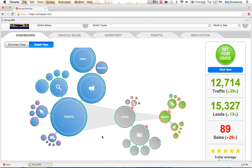And you as the user have spent a total of probably 30 seconds, especially after you're used to it, pinpointing exactly what needs attention. So now you can tell the GM, "I'm on it," in real time, rather than having to say it's going to take 2 days for them to get the reports together, I've got to set up a meeting, I've got to do this, do that, cobble it together, try to match it up with my Google Analytics, make sure that everything's consistent. No, this is all in there. It's all there in real time, and it allows you to answer that question.